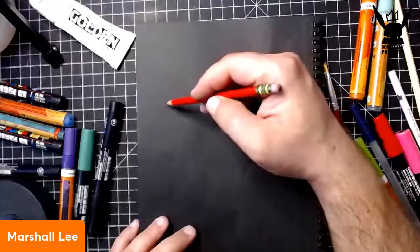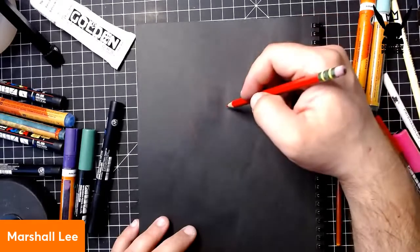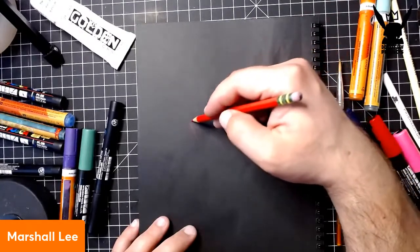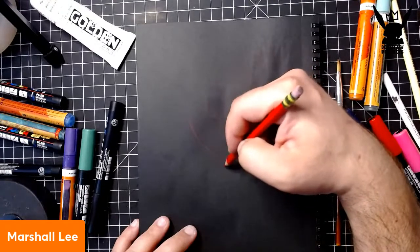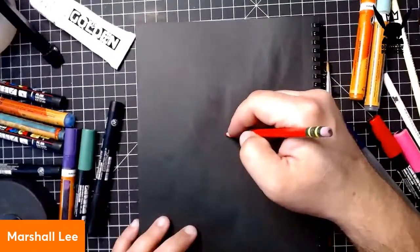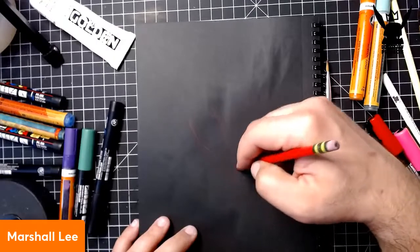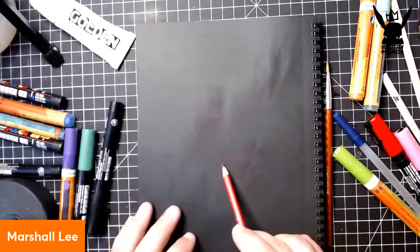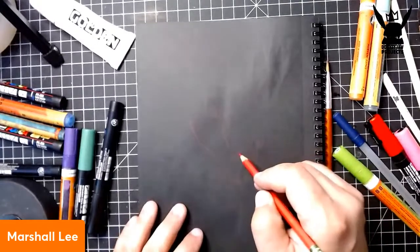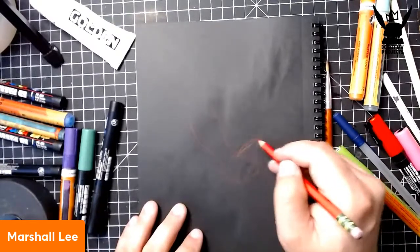All right. Let's do a little drawing. You guys aren't going to probably be able to see this super well, but that's all right. We'll get beyond the sketch stage. Like I said, this is all in preparation for the Spawn covers. So I'm trying to get my technique down or get some interesting techniques going. What's cool is you guys actually can see that a little bit, but it's just light enough to do an undersketch.